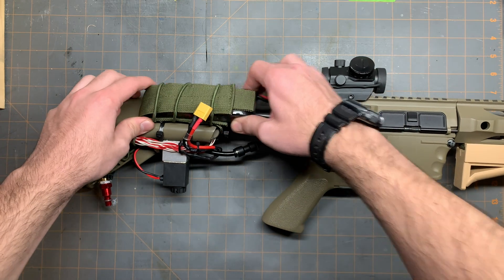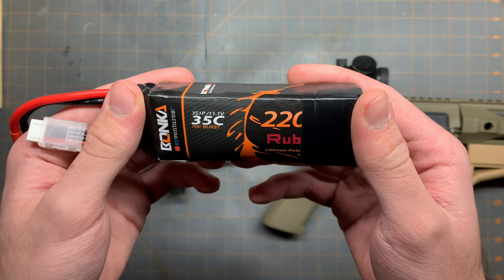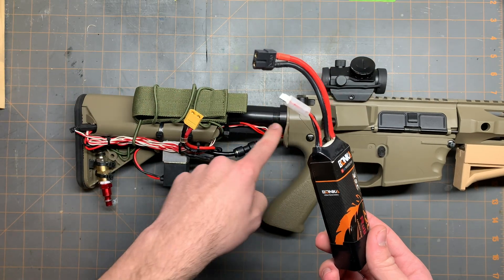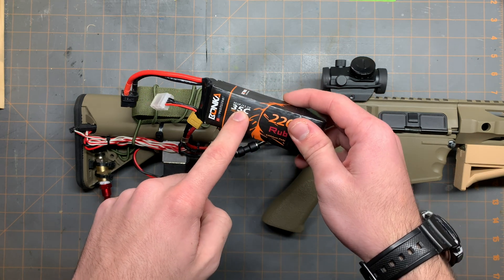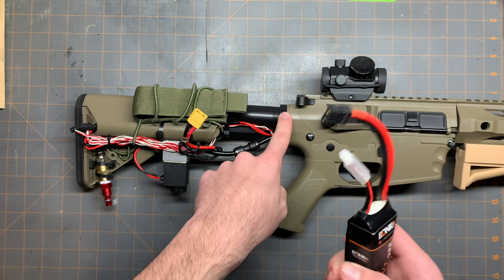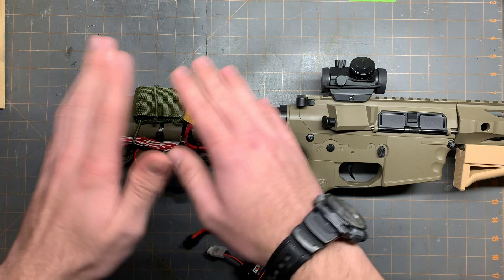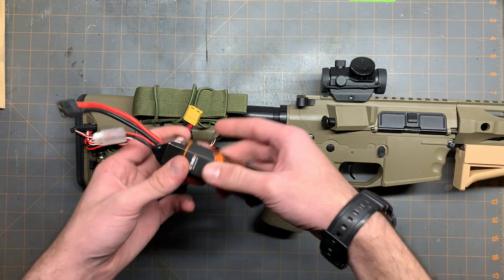First here, powering the whole thing is an 11.1 volt LiPo battery. But if you already have a gun with the connector for the battery you're going to use — 11.1 volts, by the way — you could take the connector from the gun and then lead it onto your lines, so you can charge your whole gun and power the valve with the battery you have.